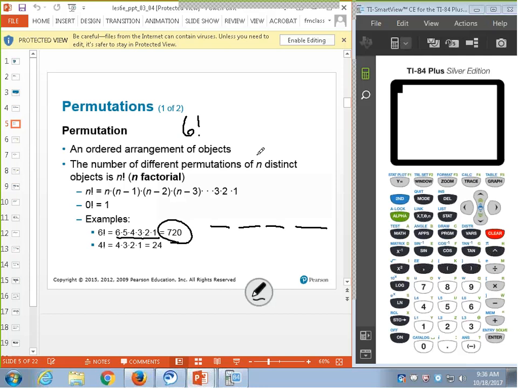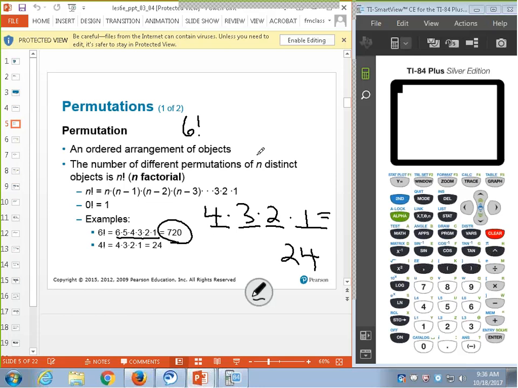The reason this is so important is, if you have 4 books and you're arranging them in order on your shelf from left to right, how many different arrangements are there of those books? Well, for the first book you have 4 choices. Now you used 1, so for the next one you only have 3 choices, and then 2 choices, and 1. By the principle of counting, you multiply, so there would be 24 different orders of 4 books on the shelf.